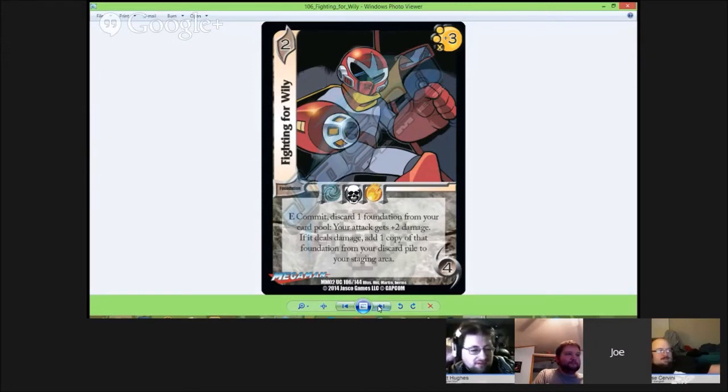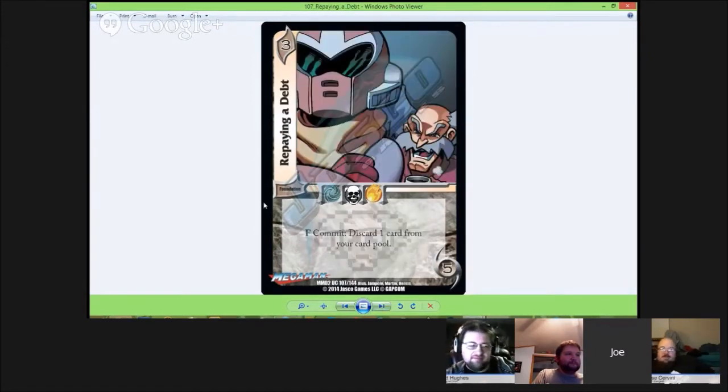All right. Moving on. Repaying Cadet. 3/5, no block. Form commit. Discard 1 card from your card pool. So this gives Air Protoman, the other Protoman, now I believe 2 or 3 ways to discard cards from your card pool.